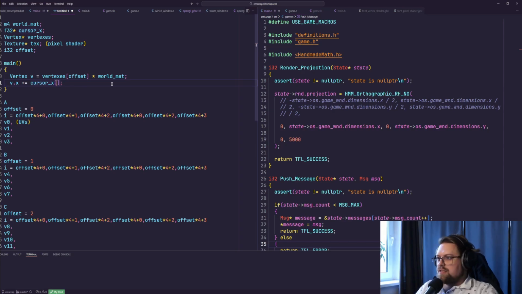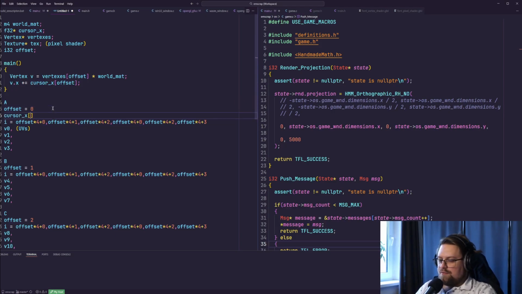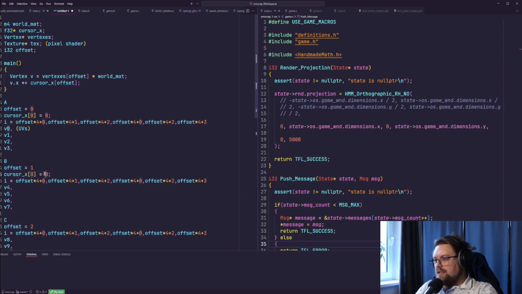Well, it's the offset from the 0 position based on the offset. And you can imagine the cursor x for 0 would be 0. For this one, it might be 14.5, or like, just say like 14 pixels. It might even be I32, right?